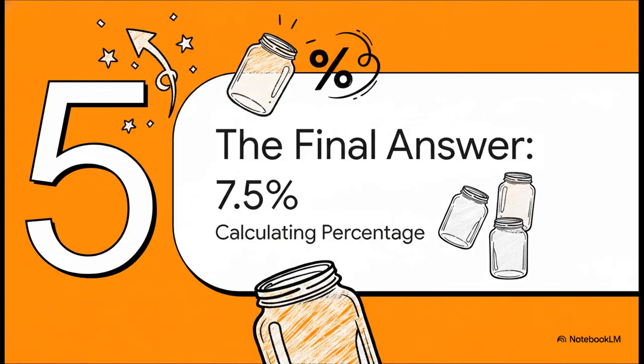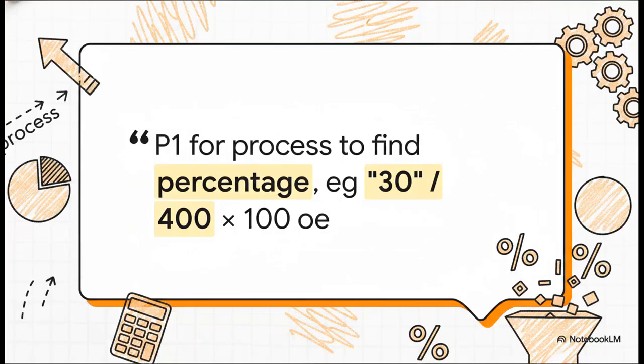We are on the home stretch now. This is it. We have the number of small empty jars, that's 30, and we have the total number of jars from the very beginning. That's 400. Let's go get that final percentage. One last process mark to collect. The mark scheme shows we get it for the process of turning our number into a percentage of the total. And notice how 30 is in quotes? That means you'd still get this mark even if you used your own, maybe incorrect number from the previous step. That's a really important thing to remember.